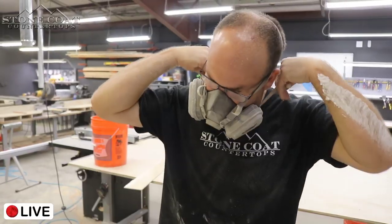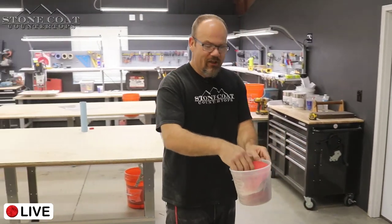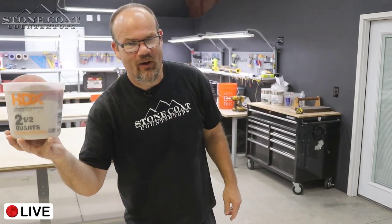Let's do it. Pro tip, guys, I haven't used this sandpaper to its full lifespan, so I'm gonna put it in my spare bucket, and when I'm doing projects that don't require brand new sandpaper, like teaching classes or woodworking projects with my kids, perfect treasure trove of sandpaper, don't waste it.